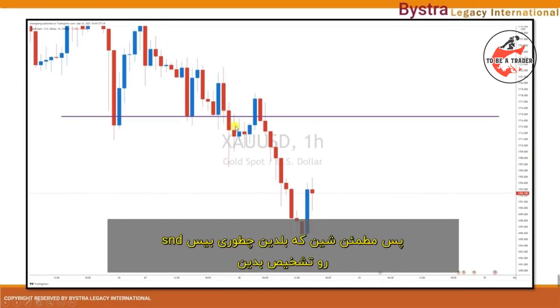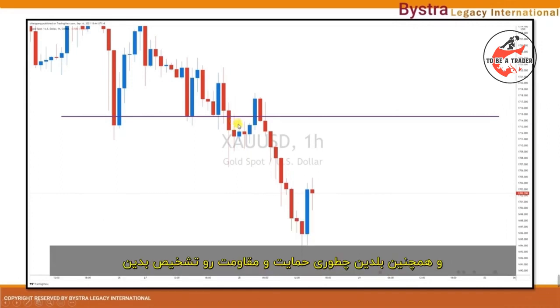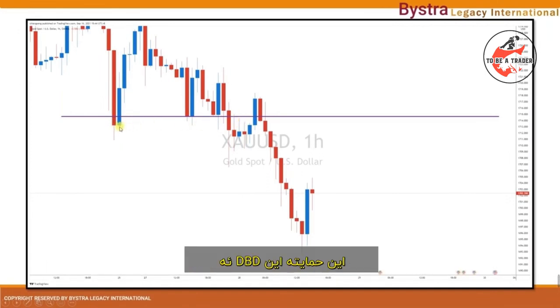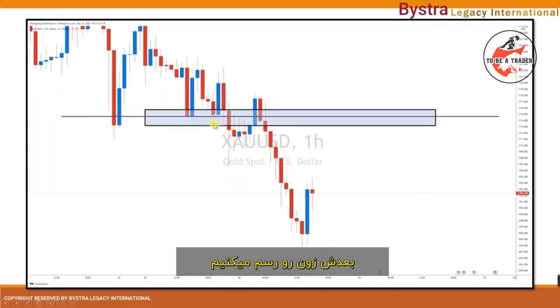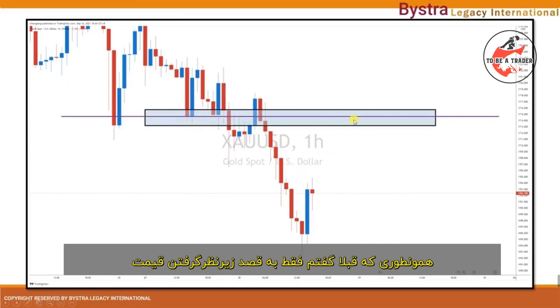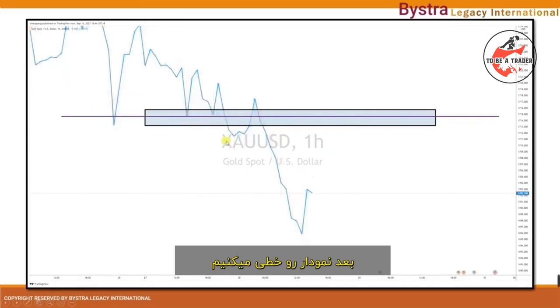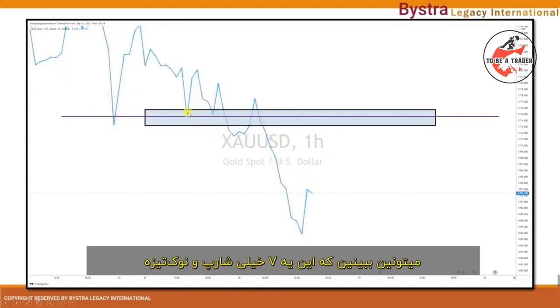So make sure you know how to identify your base for SND, and you know how to identify it for SNR. Okay, you have to make it clear. This is a support. This is a drop base drop, Rayleigh base drop. Next, we mark the zone, like I said earlier, just for monitoring purposes. We then change to the line chart. You can see this is a very sharp V, isn't it?